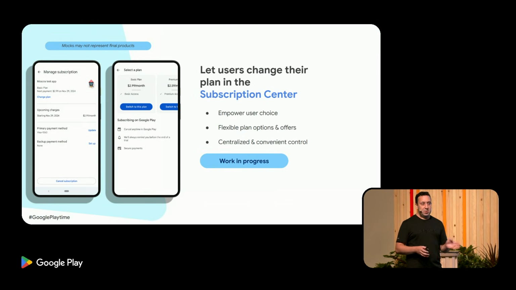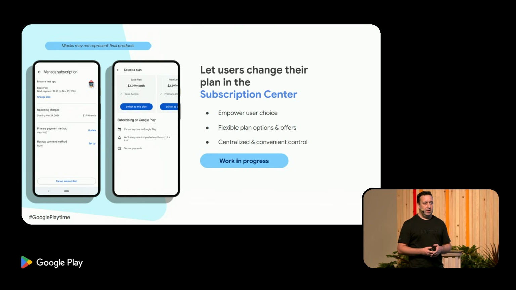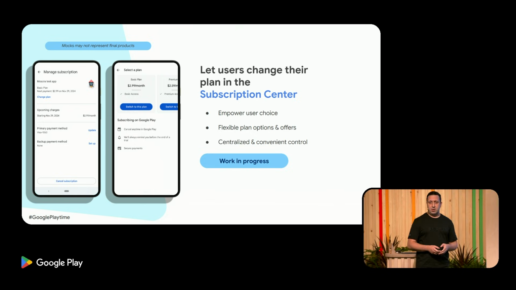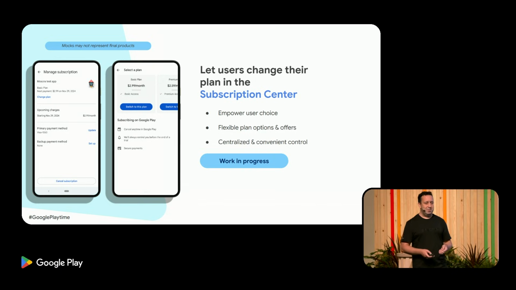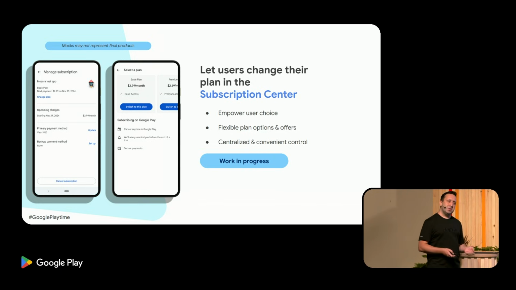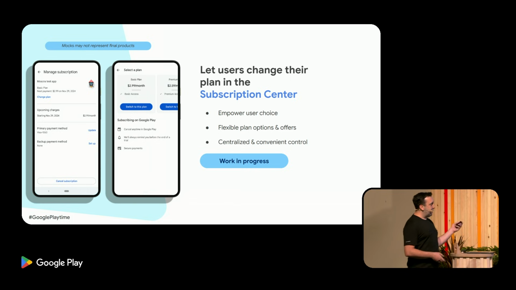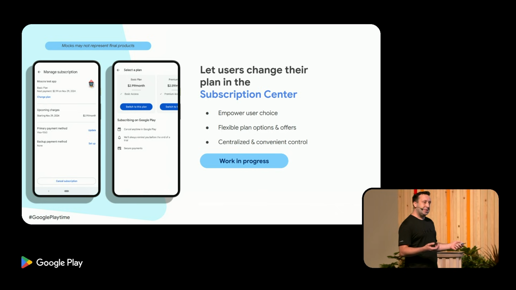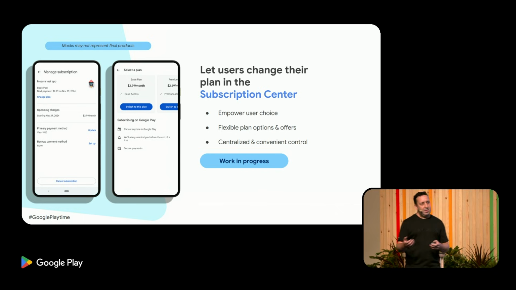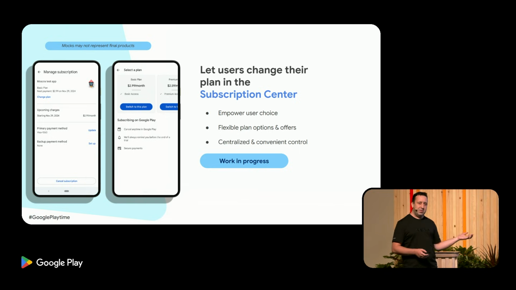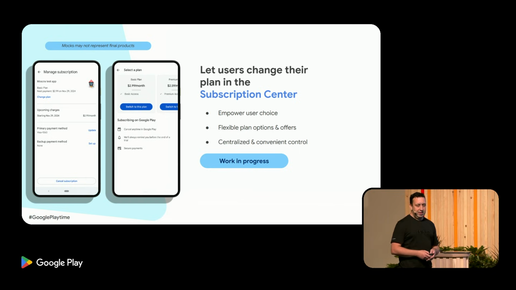But that's not the only place where we're thinking about putting offers and alternatives. A new EAP that's out now is allowing you to put offers, discounts, and alternate plans directly into the sub-center. Imagine you're a user who's modifying some other subscription or is contemplating what to do with some existing subscriptions. Now, if they enter into your page, you could present them with either an upsell opportunity, maybe it's a discount to move into a premium status, or maybe it's a cross-grade or a downgrade in order to retain a user who might be hesitant. And then you could provide offers on top of that. These will soon be available, but right now are currently in EAP.